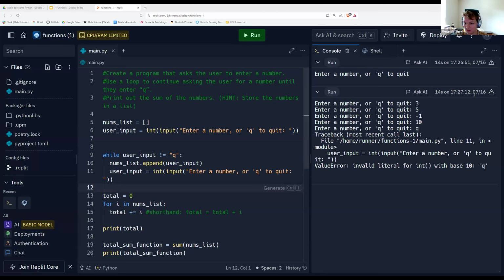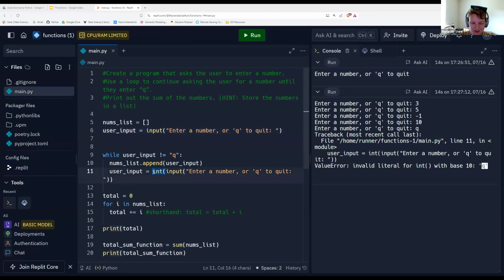Oh, what did we have? Oh, and the exact thing happened that you warned us about, Ian. Oh, because we're automatically converting it to an int. You can call me Cassandra. Oh, okay. Yes. You predicted the future for us. But that's okay. This is a great experience to show what you do when you get an error. So it's saying invalid literal for int with base 10: 'q'. So what we did do is we told a user they could enter Q, but we're automatically converting it to an integer. So actually, we don't want to do that here.